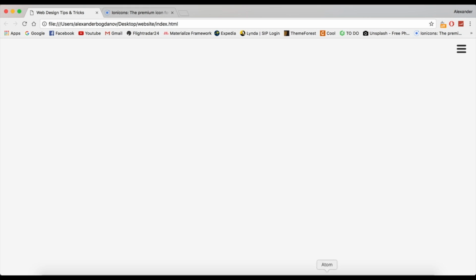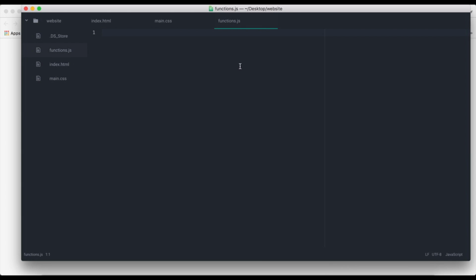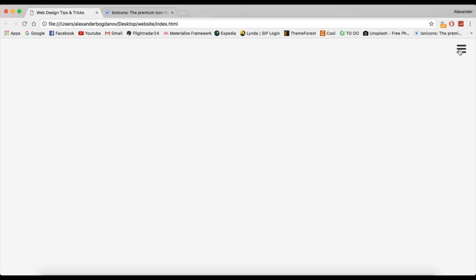So it's hidden, we can't see it, and now what we're gonna do is whenever we click on this, it appears. So we're gonna be doing that with jQuery, and so we're gonna say nav toggle dot click function, and then let's see, I'm gonna try and animate it, but I'm not sure what the effect was. So I think it was slide nav dot slide left, was it? No. I'll pause the video and I'll check, because I want to make it a little shorter video than the last one, but I'll pause and I'll be right back.